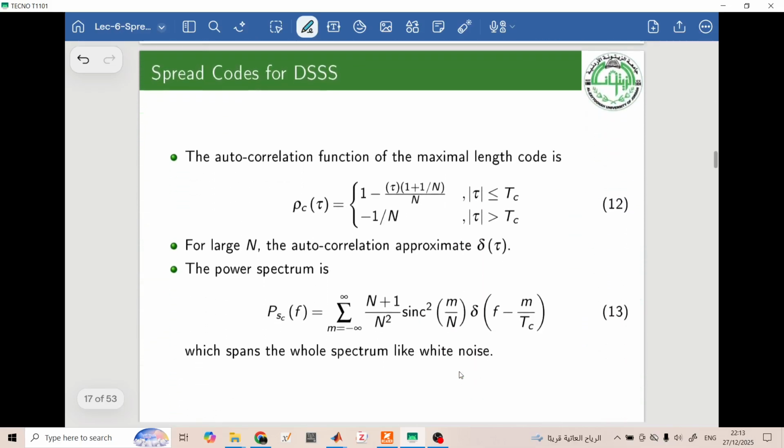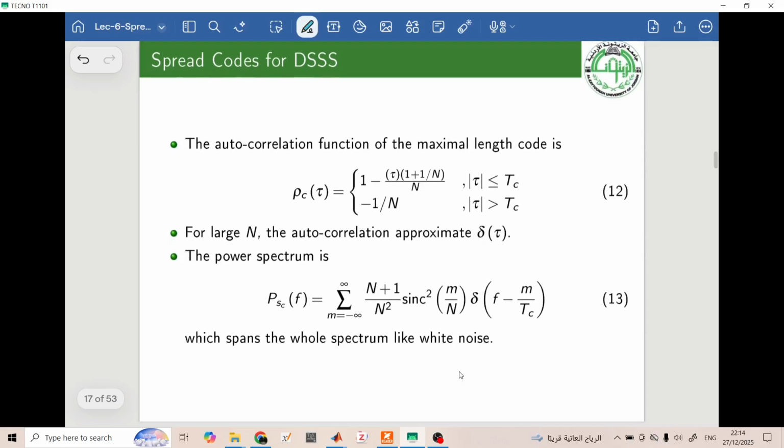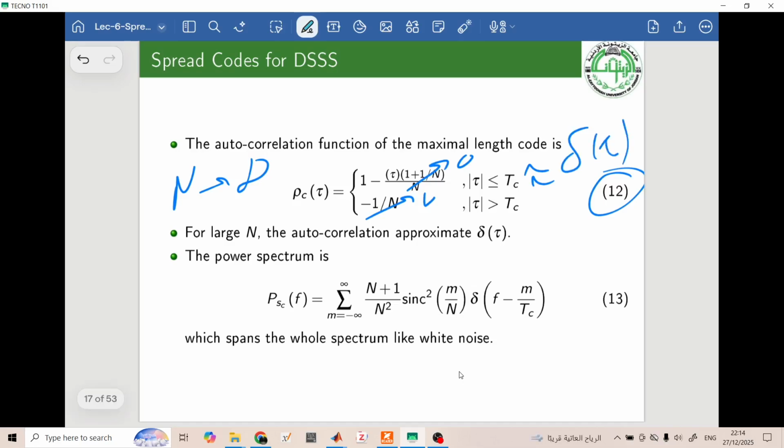The autocorrelation function for the maximum length codes is given by equation 12. As you can see, when N goes to infinity, this term goes to 0, and this term goes to 0, and this will resemble an impulse.